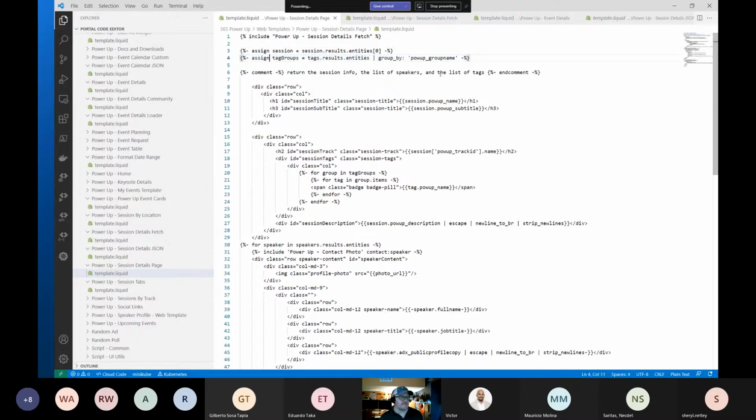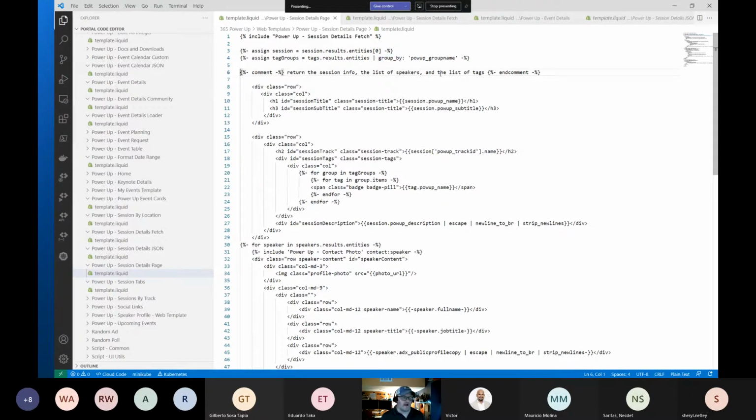And then the tag groups, you can see the tags is the other variable I populated. Same convention. I've got an attribute called results, and I've got a list of entities, and it might be more than one. And here's where I'm applying that tag group by. This allows me, when I iterate on this, to know that the groups will be in order and clump together if I've got multiple groups that are the same.